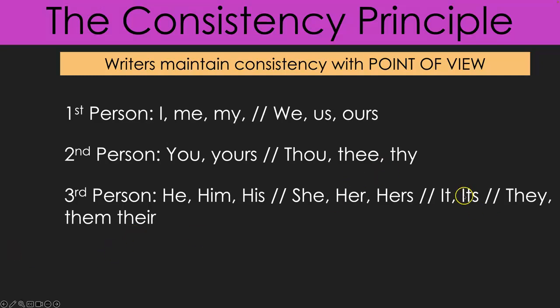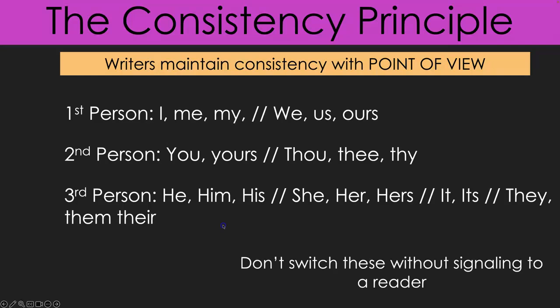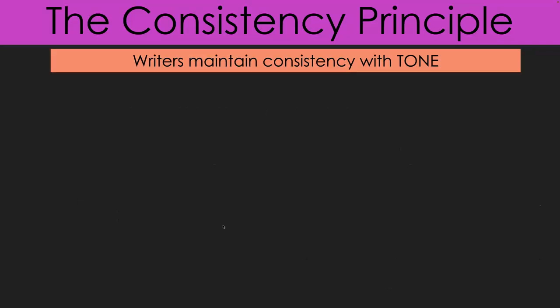And I want to note something with "its." Note that there's no apostrophe here, and you can always remember that there's no apostrophe if it's a possessive pronoun, because we don't use apostrophes with hers, his, theirs, yours, ours. We don't use apostrophes with pronoun possessives. And so basically, if you're going to use these, maintain consistency, keep them the same. So don't switch these without signaling to the reader that you're switching them, and there's, again, no reason that you should switch them.